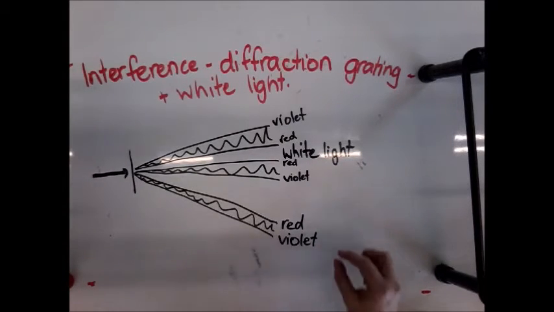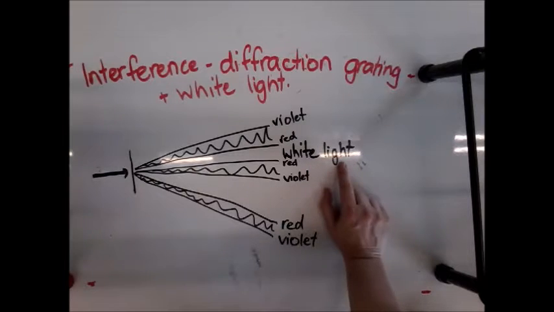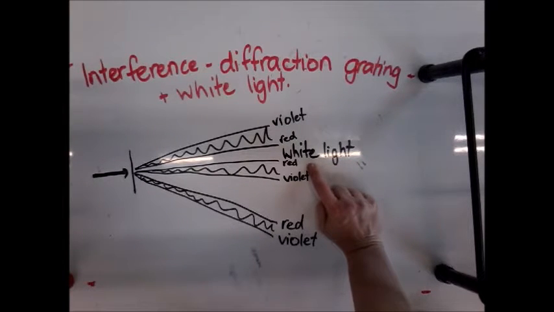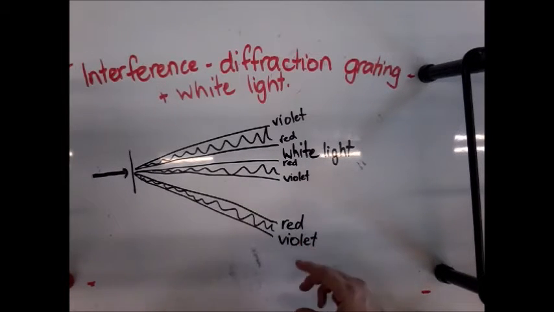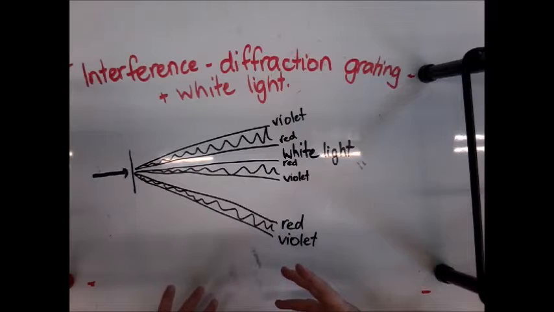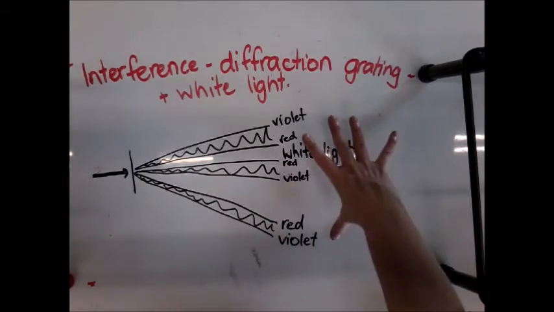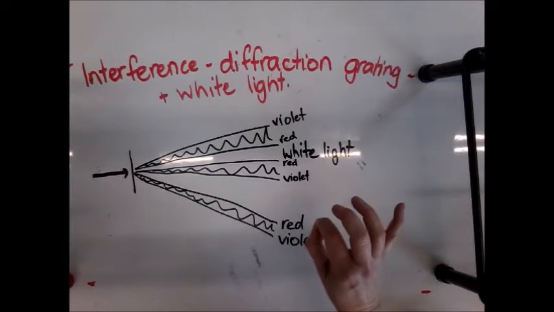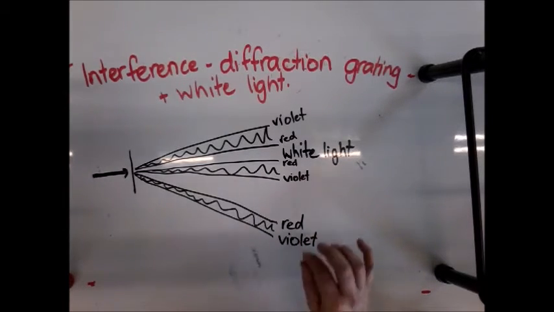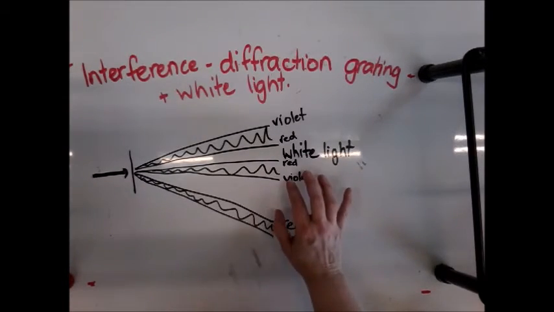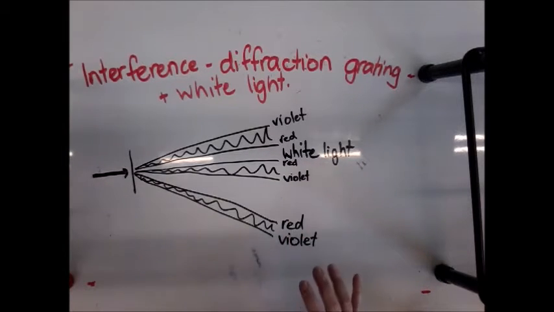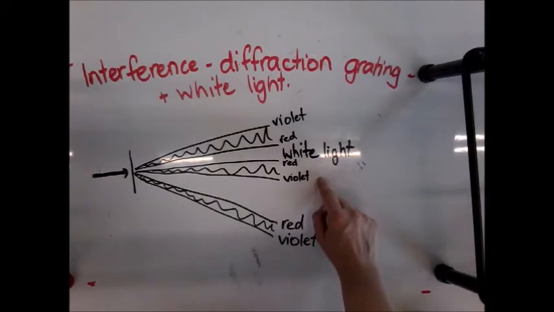And the answer, of course, is to do with the fact that white light is made of many colors. And each individual frequency of light within that spectrum will bend a different amount, will diffract a different amount. And so you'll get different places across the screen where you're getting constructive interference just of red light, and then of green, and then blue, and then violet. And so that's why you get the spectrum.